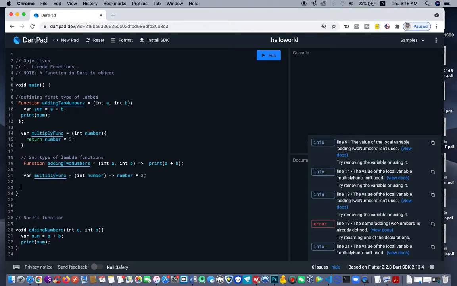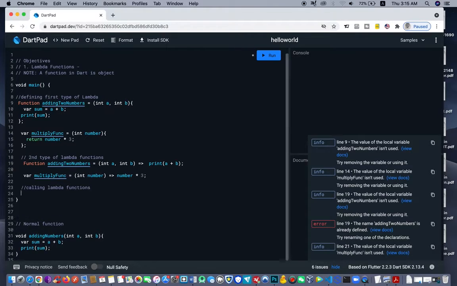How to call a lambda function. So, calling lambda functions, we easily have to call the function just like calling a variable, and then passing values to the variable, just like a parameter, right?